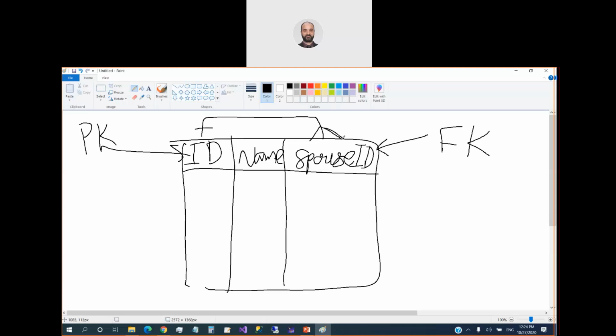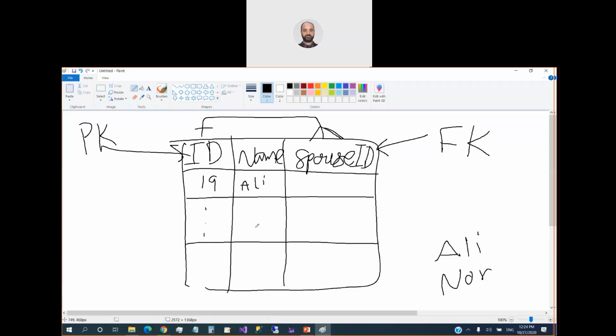So in this case, let's say Ali is the husband of, for example, Noor. Here, let's say Ali's ID is 19 and the name is Ali. After a number of records, maybe we have 251, which is Noor.